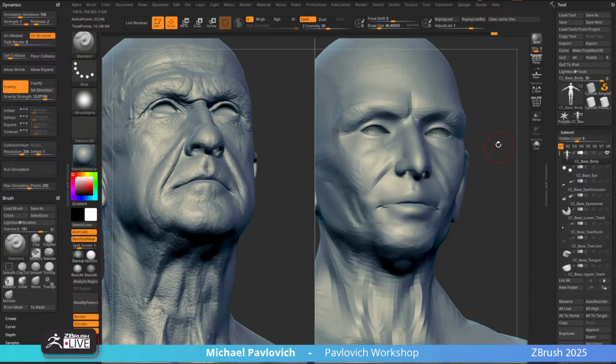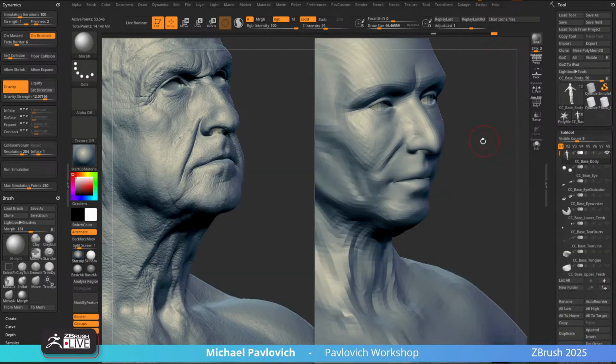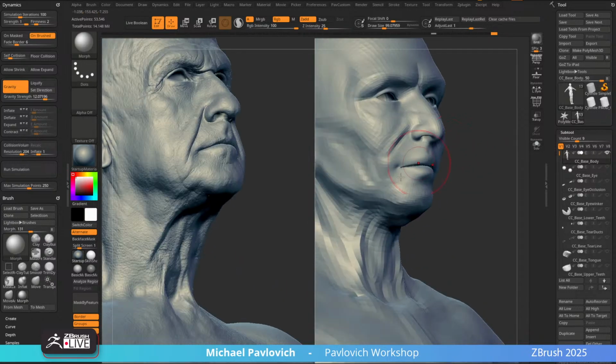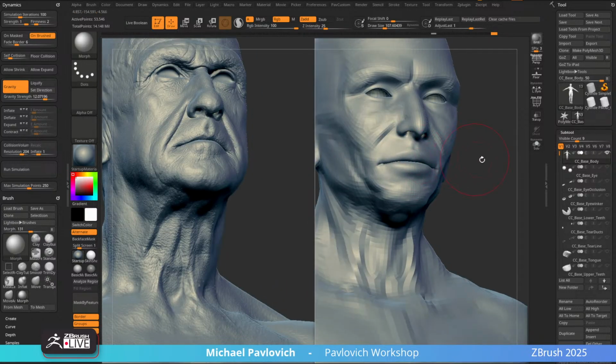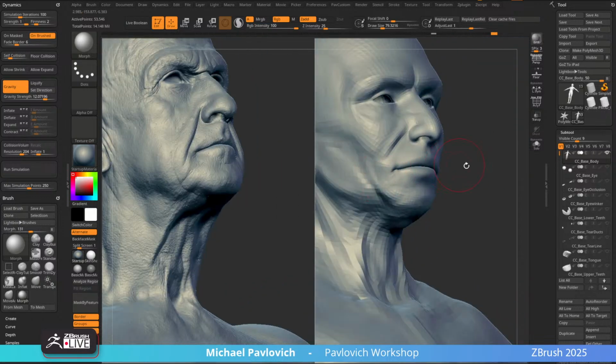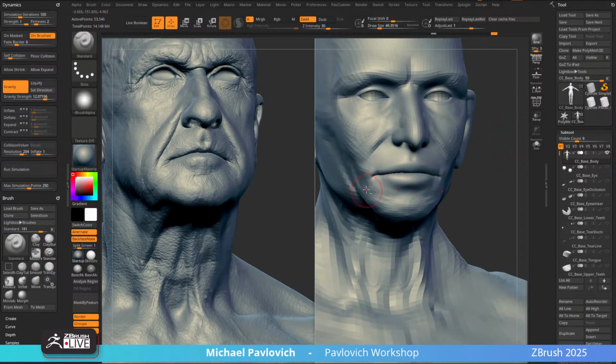If for some reason, let me go back here in our history. You can see I grabbed too much here. So what we can do is control tap this point in history, move forward and go to BMG, that's your morph brush, and we can literally just morph this back. That's not a projection, not a surface or a project history. This is literally just moving the verts back, so it's going to make everything all nice again.